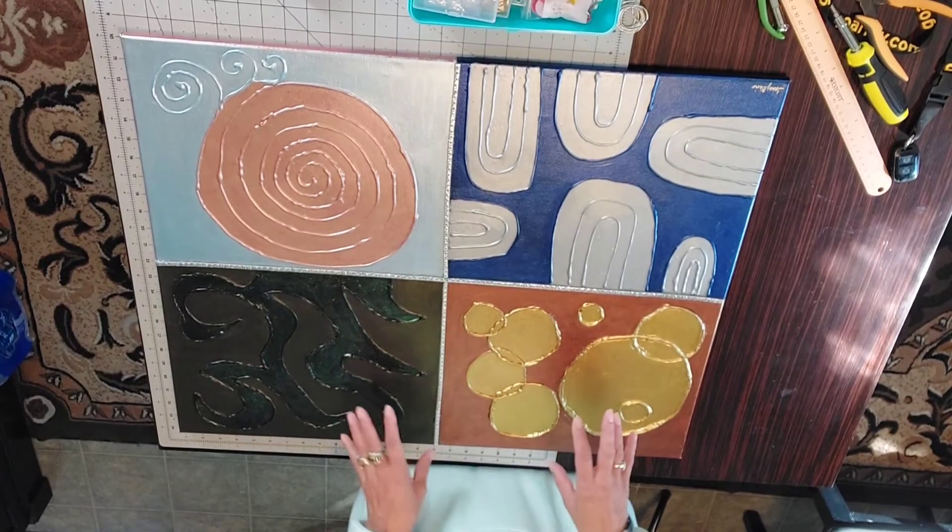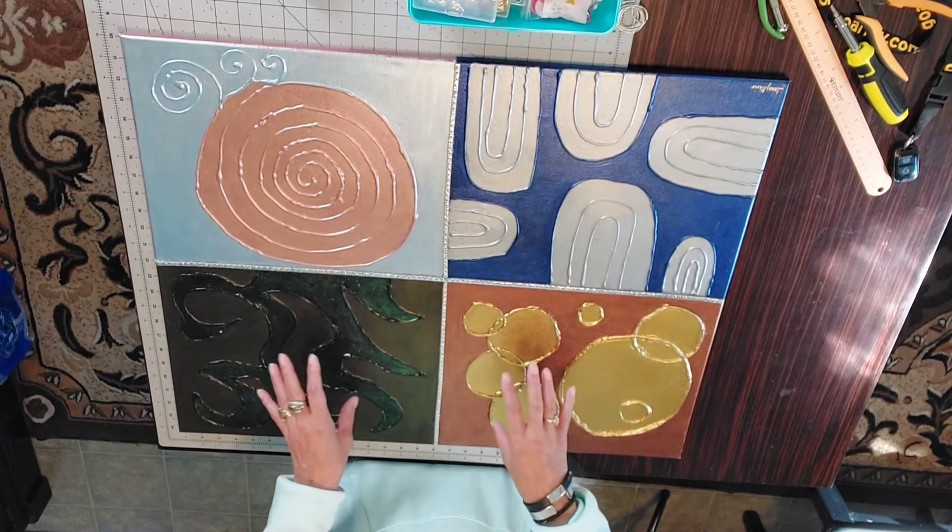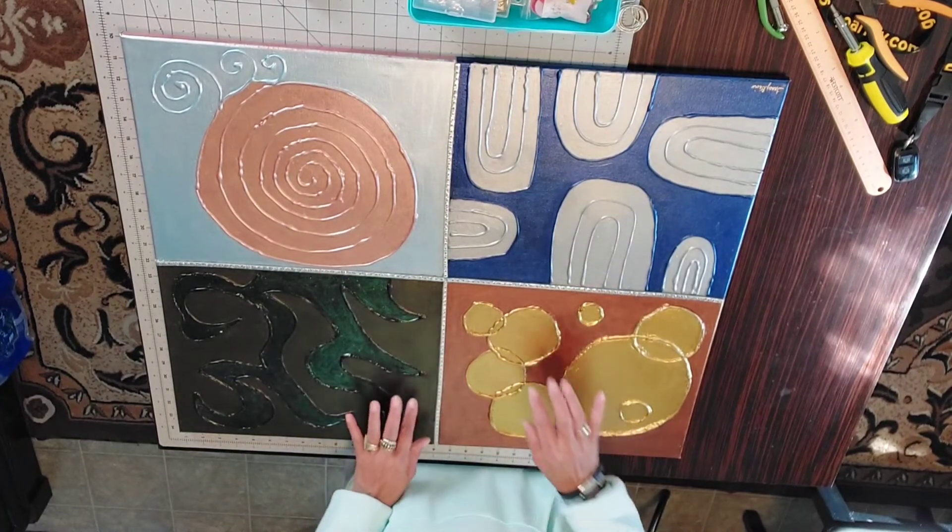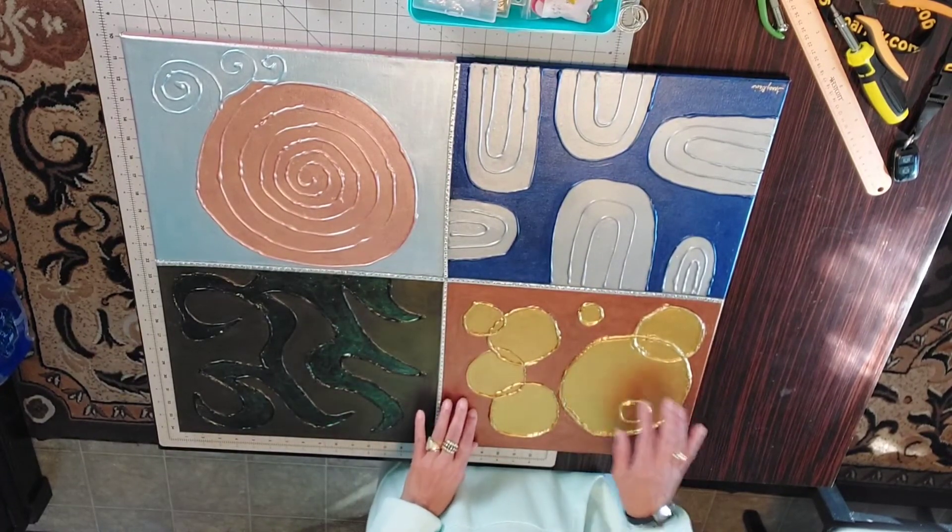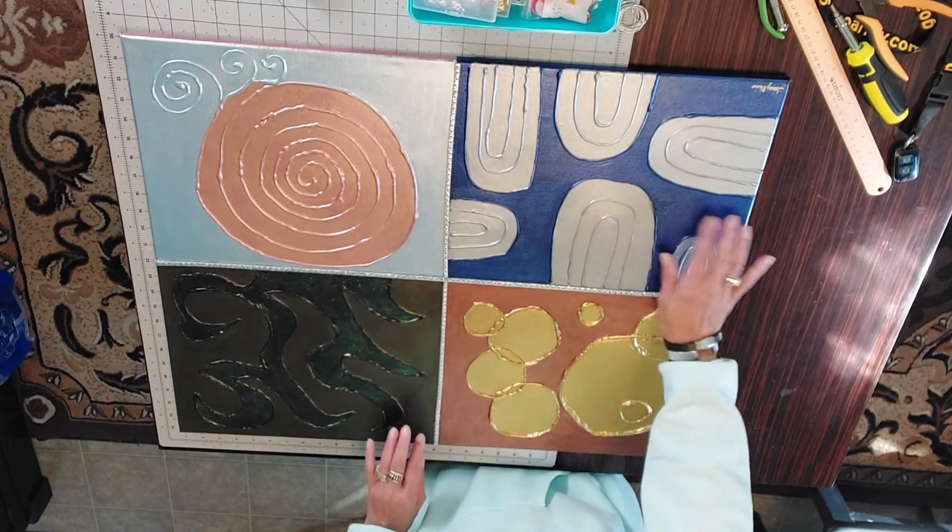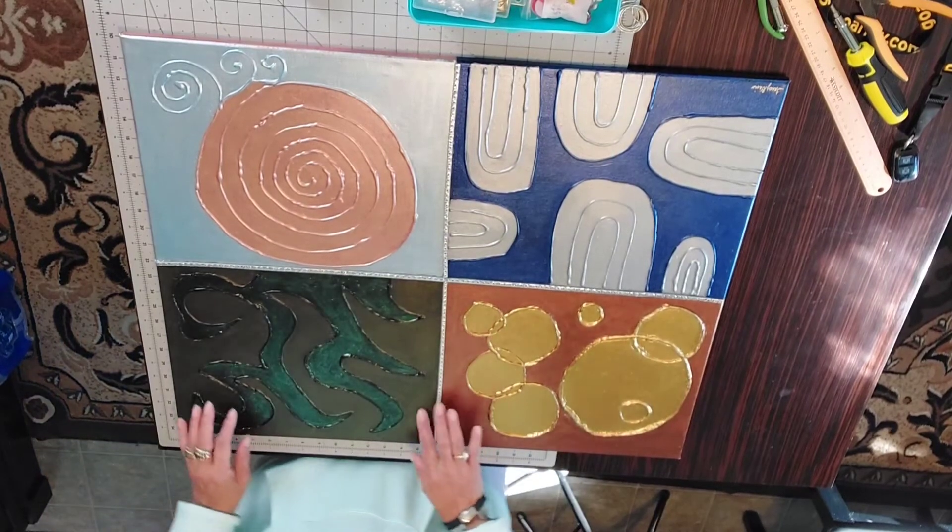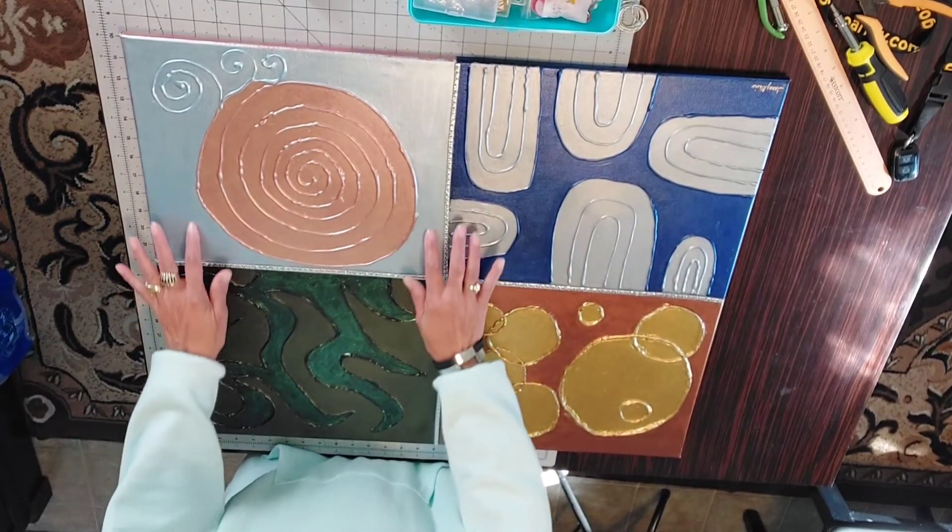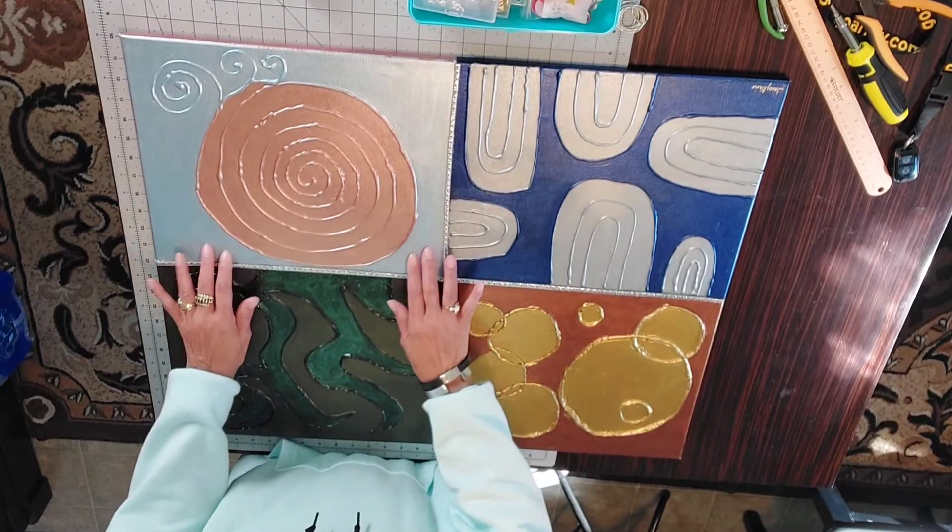Then what did I do? So after I did that, I painted the outsides, you know, the outs of the shape. So this was in like a, I don't know, I think it's a copper. I'm not sure. This was in that midnight blue metallic. And this, I just left black. I didn't do anything with this. And then this one, it was like a metallic baby blue.